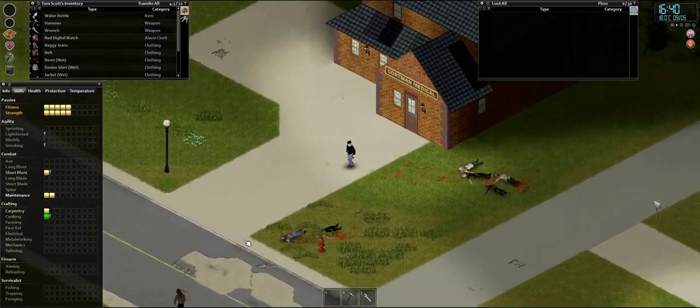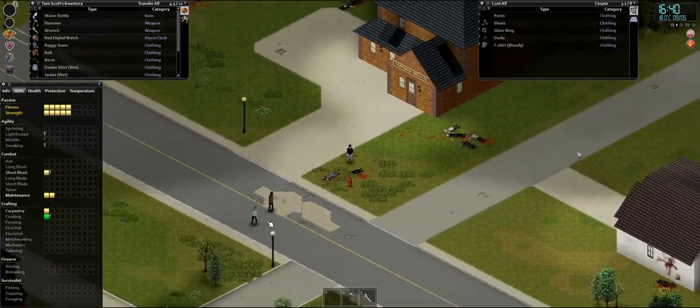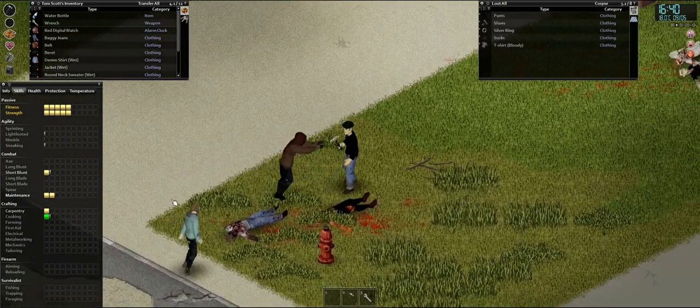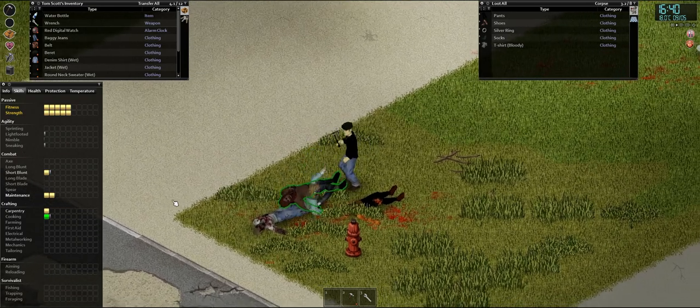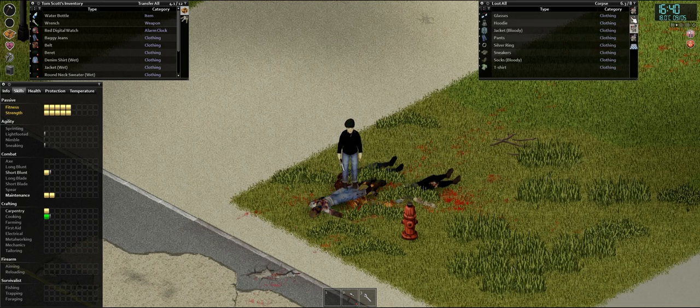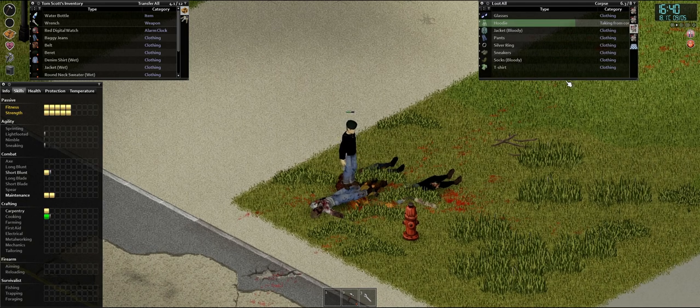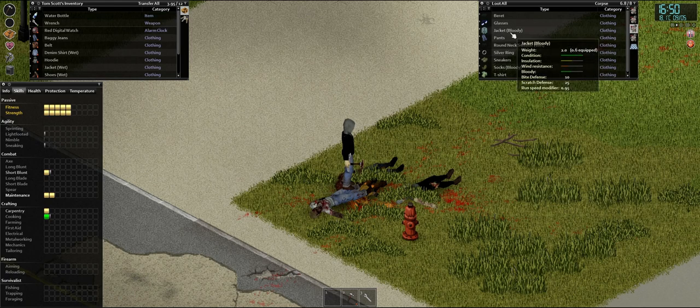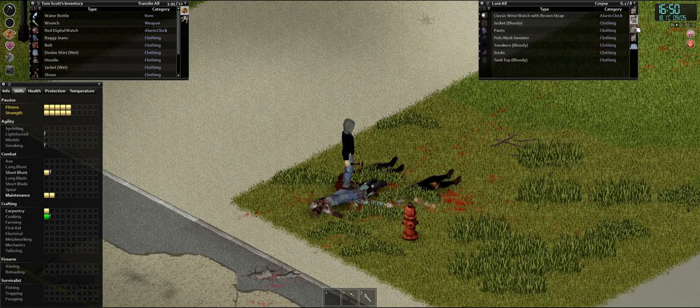There's two more zombies here. Let's dig them out. That's nice. Okay, hoodie we can put on and wear it hood up. That will give us a bit of protection for our head and neck. Let's put these guys down. Okay, nothing else of value. Okay, that's it.